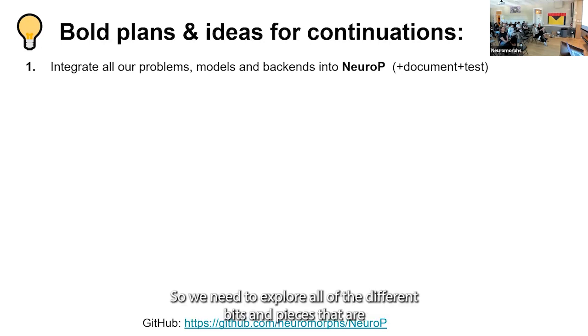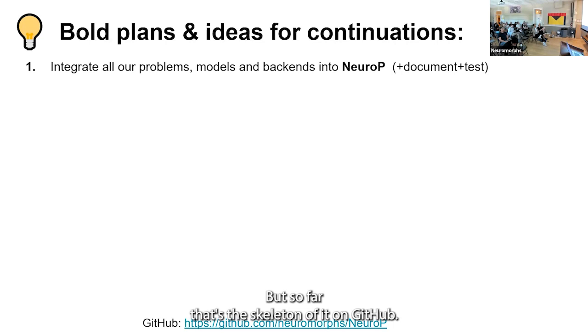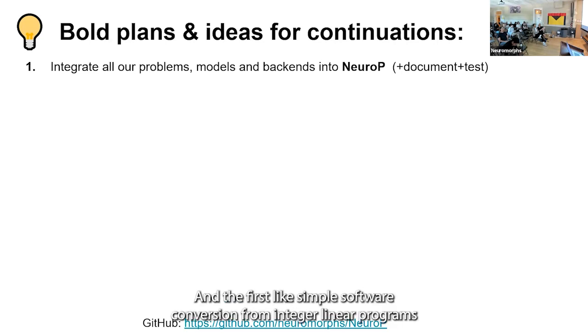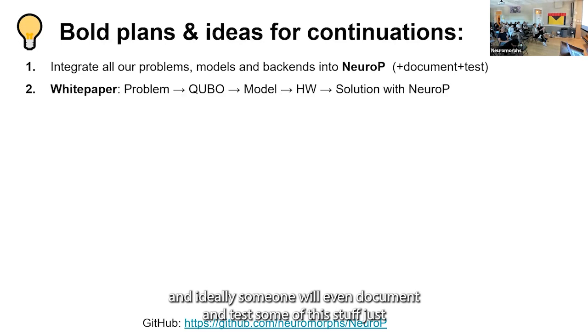For all of the different bits and pieces that you've seen, we will try to integrate all of them into this Python package that we started. So far, there's a skeleton of it on GitHub, and the first simple stuff like conversion from integer linear programs to QUBO form, for example. And we fill in all of these other parts. And ideally, someone will even document and test some of this.